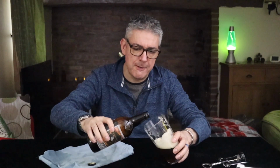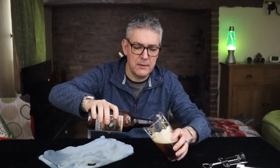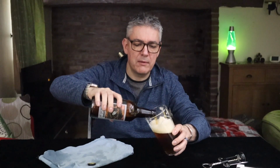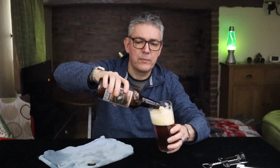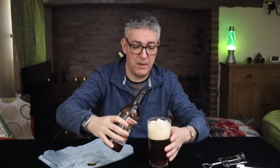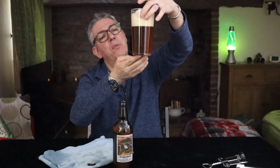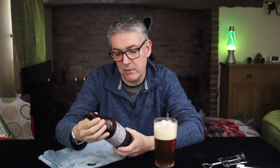It's quite fizzy on the tongue. So I think there's a bit of secondary fermentation going on in the bottle there. Trying to pour it a little bit more gently there. Okay, that's not bad. It's not bad, considering me. A little bit more haze there now. There's a bit of murk there, so I can't remember if it says they're bottle conditioned or not.